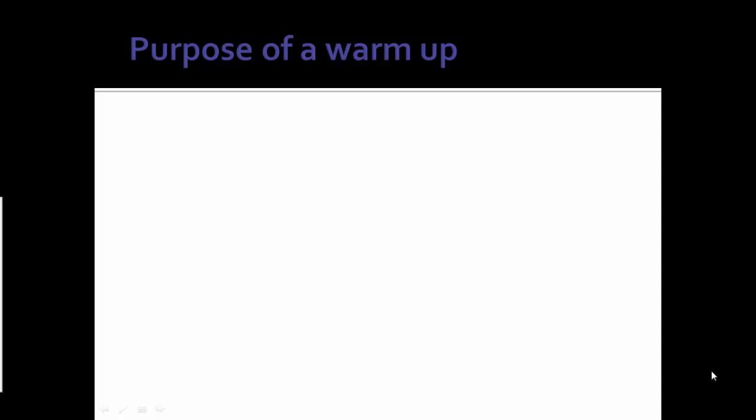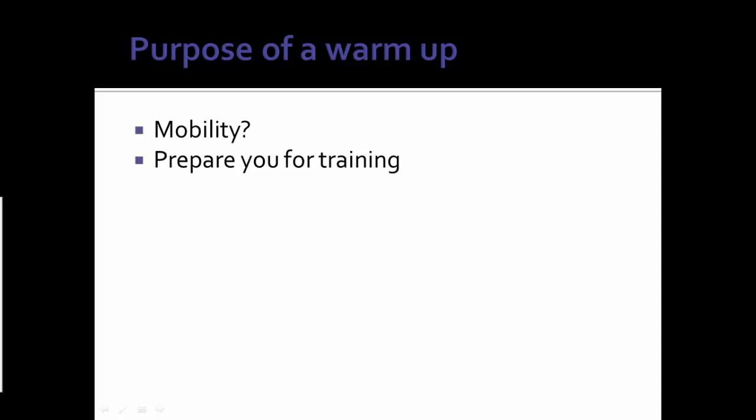This might be boring for those of you who are ADD with no attention span who need flashing light colors. Those of you who want to learn stuff, stick around, and we're going to talk about some warming up type of material. Warming up is something we all do before we lift weights. However, I see a lot of confusion around why people warm up and what they think they're trying to accomplish. A lot of people seem to think that the warming up they do is mobility work. We toss around mobility a lot without really knowing what we're talking about. People think they need to get mobile before training, and I'm not saying mobility is a bad thing, but the true purpose of a warm-up for strength athletes and bodybuilders is to actually prepare you for training — high force output strength training, typically with free weights and some machines.